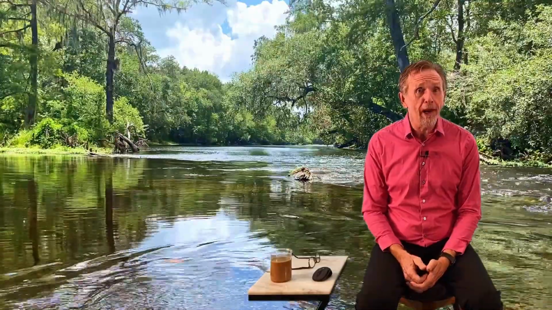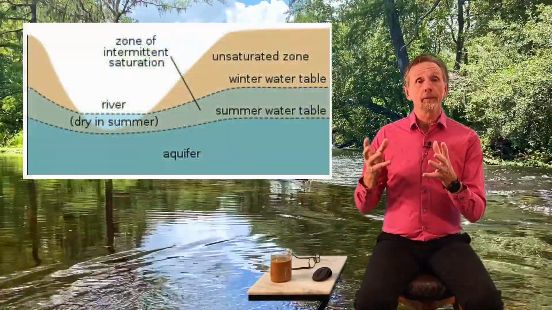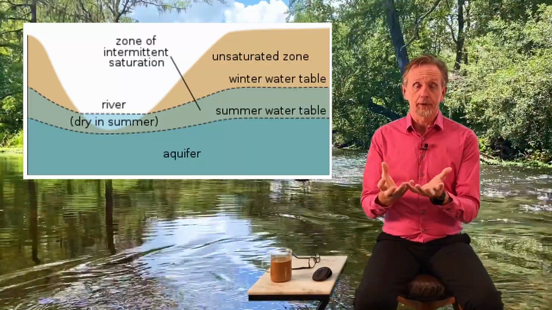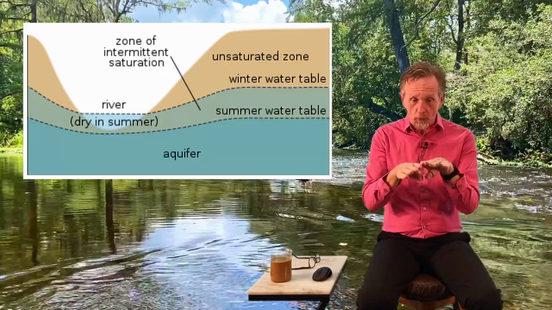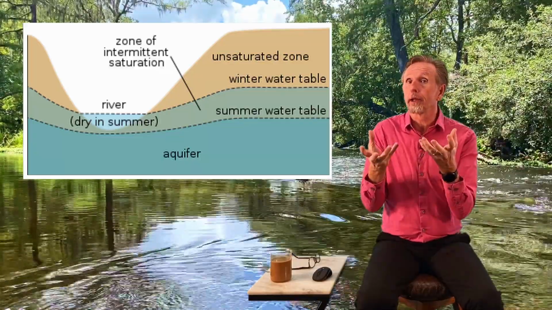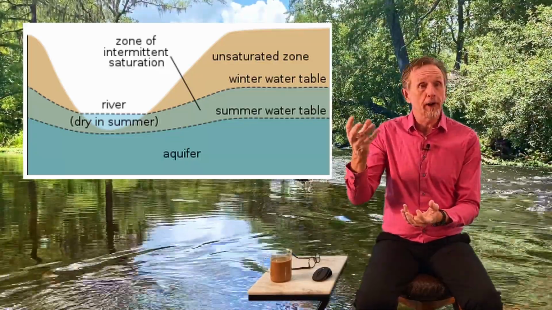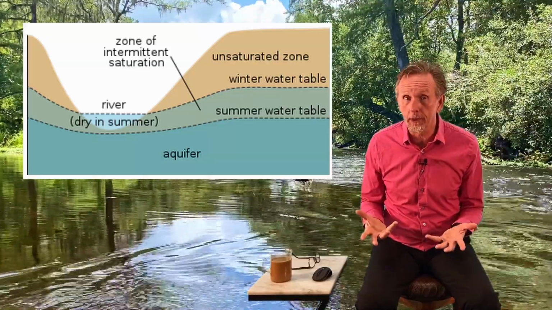We need to be conservative. We need to enact some conservation methods. We need to treat the water for what it is, liquid gold. It's life, right? Without it, we can't survive. But as water begins to get depleted and we're taking it out of the aquifer, we have to drill deeper wells, as the water table sinks down, because we're pulling more, just like a pump. You pump water out of a fish tank, eventually there's no water left in it.